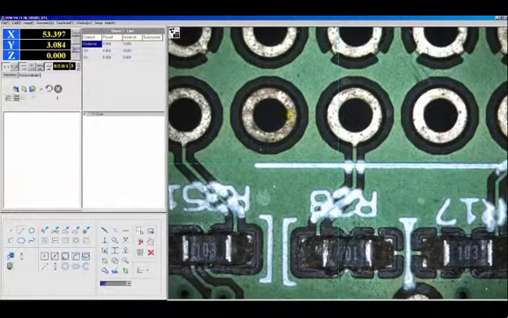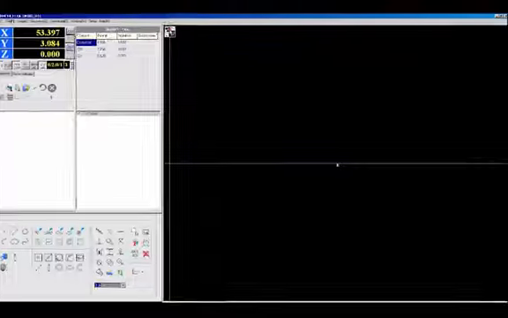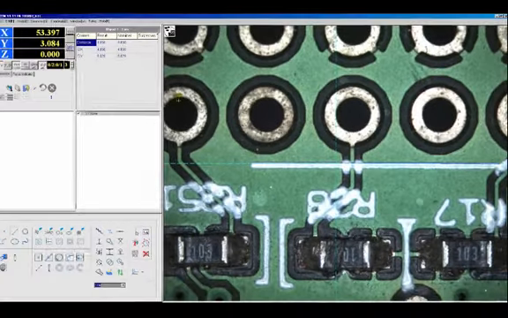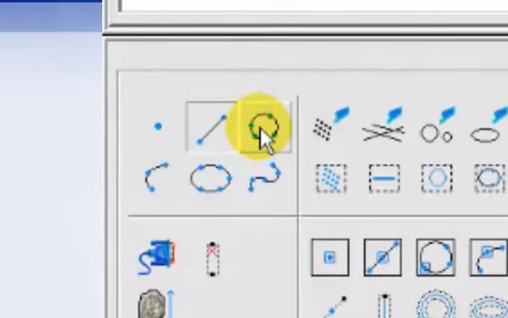So let's look at that geometric function graphically. I will toggle on the graphic screen, and you can see here there's a blue line representing line number 1. Now I can go to the video window, and let's say we want to measure 2 circles, and they might be at an angle.